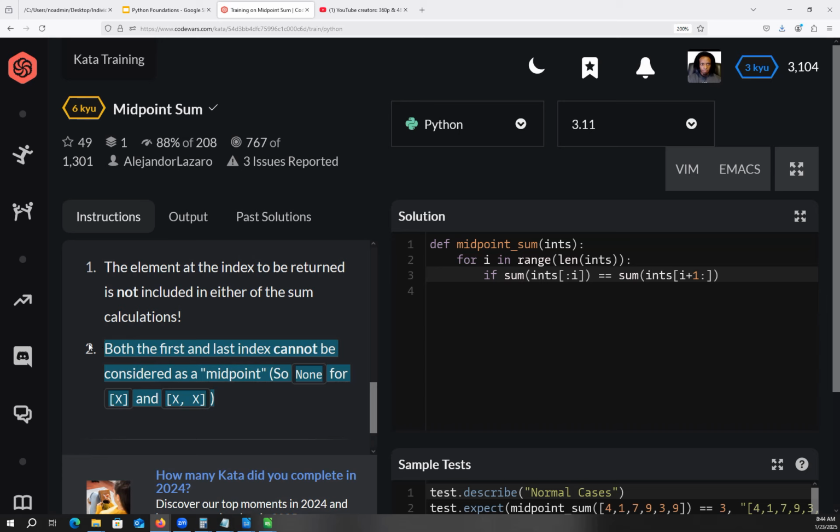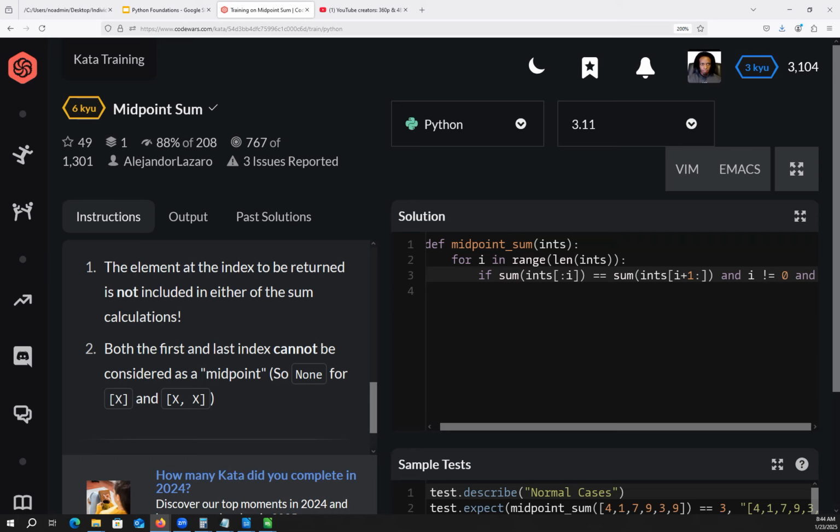So I'm going to omit that in my if statement: if i is not 0, which would be the beginning, and i is not the end, so not equal to the length minus 1. Because if i was equal to the length of the list minus 1, it would be at the end of the list.